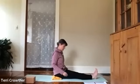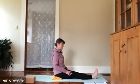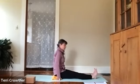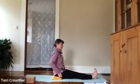Guide you down. Spine and back of the neck is nice and straight and tall. You can use your fists and kind of push down, lift up, and get really acquainted with your sit bones there.